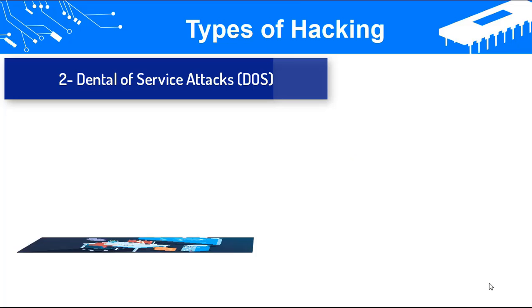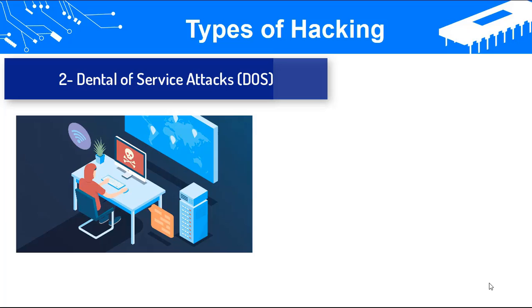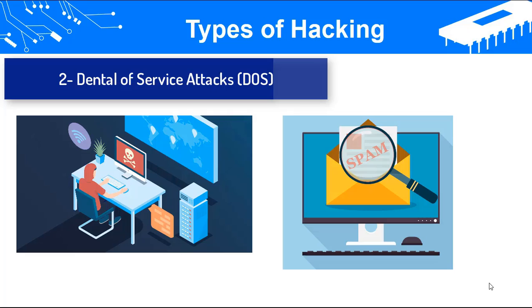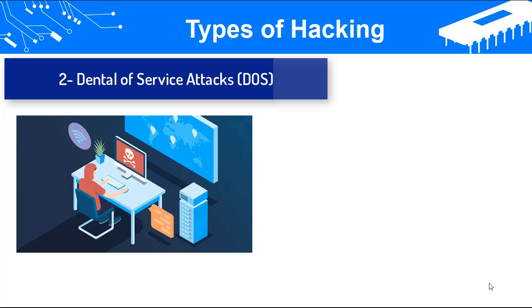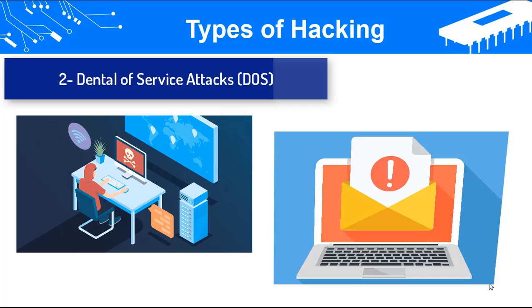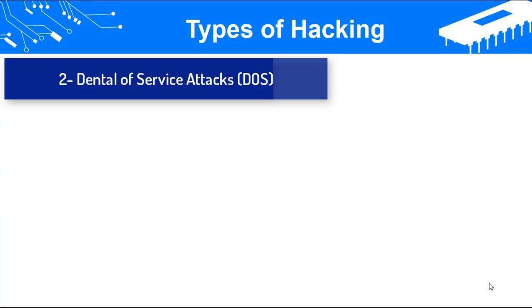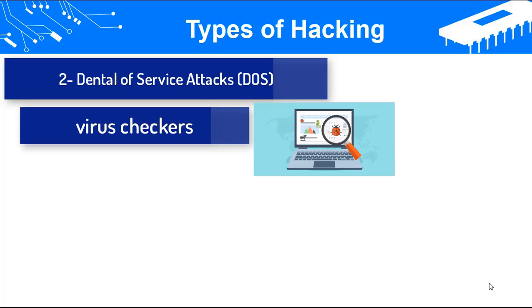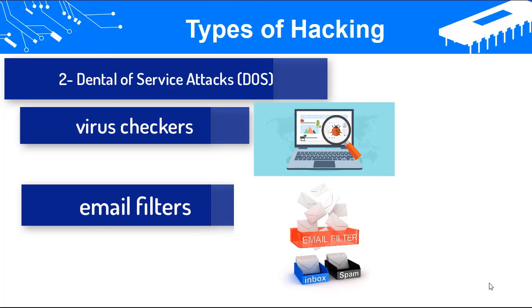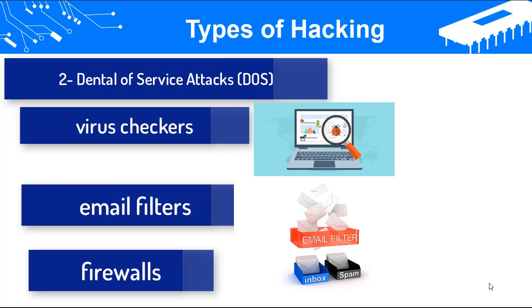An individual user may also be affected by an attacker sending out millions of spam messages to their email account. This means their account will quickly become full, thus preventing legitimate emails from reaching their account. It's possible to minimize these effects by using virus checkers, applying email filters, or using firewalls which restrict traffic entering a user's computer.